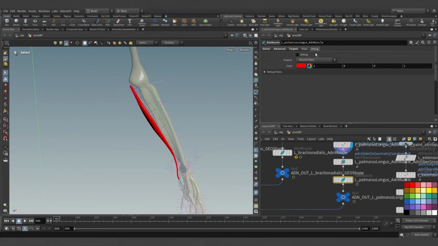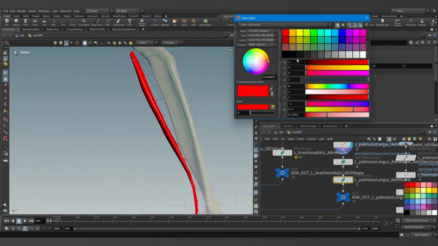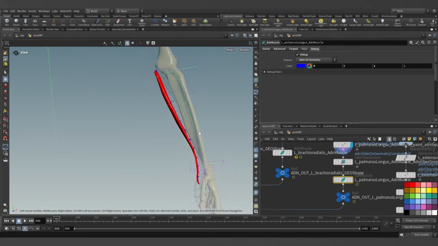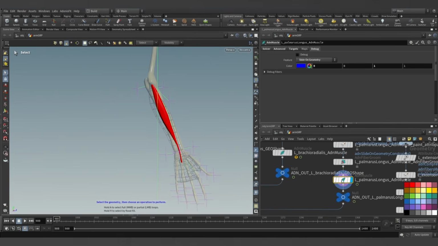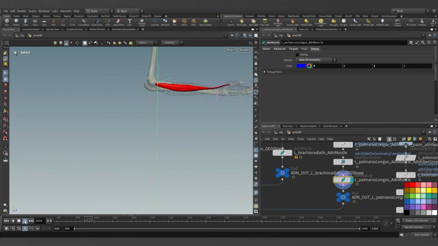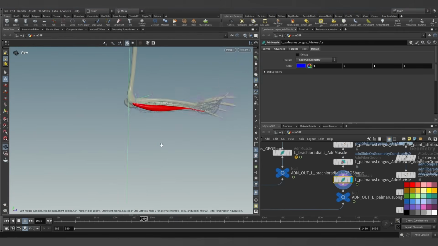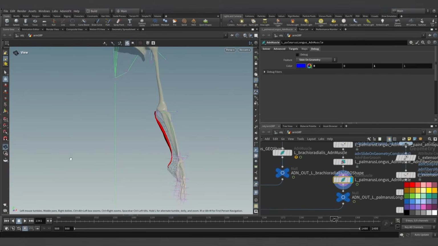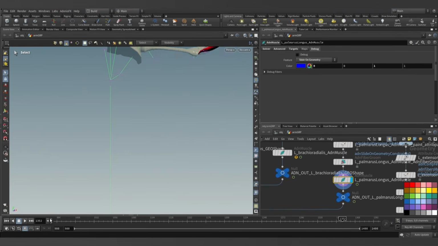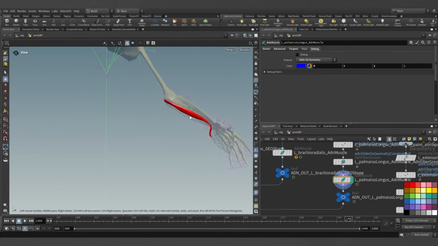And yeah, we should not forget the max sliding distance set to 1, because if not, it will not display anything. We can also make sure with the actual debugger, whenever we do the slide on geometry constraints, you can see there, they are being generated. And yeah, we can debug the different lines here. So let's check that out here. And yeah, we may have to also adjust a bit the attachments. But yeah, it seems like it's adjusting quite nicely to the underlying muscle, which is essentially what we want to achieve.